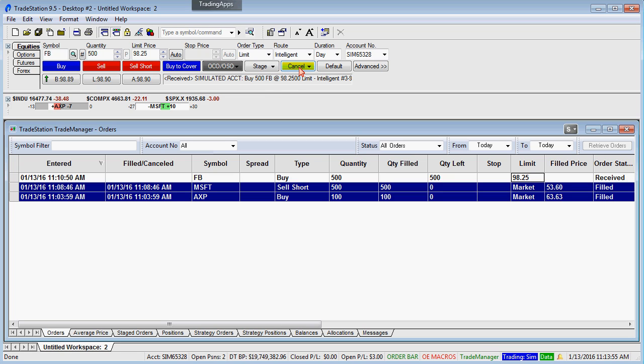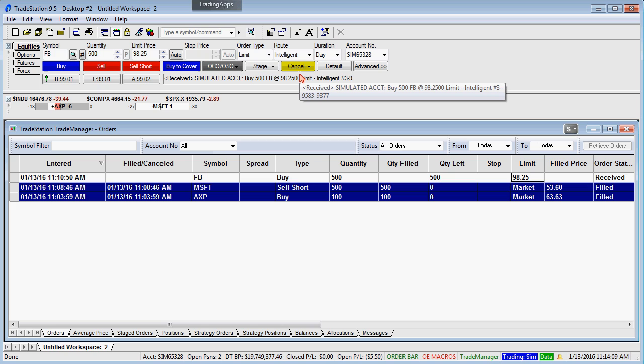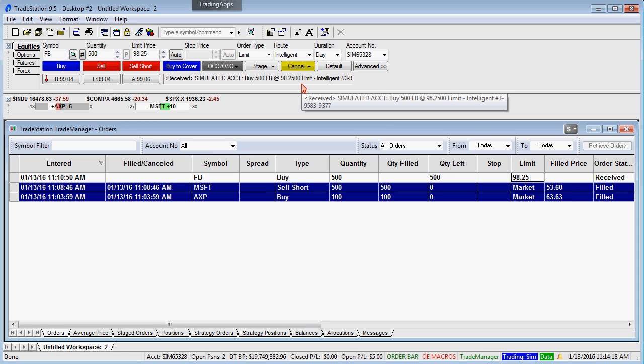Notice how there is a cancel button that lit up after we have an active order. This button was grayed out, and it may be grayed out on your platform if you don't have any active orders. I've known many TradeStation users that have called technical support because they think TradeStation is restricting their cancellation abilities because their cancel button is grayed out. How do we make it active? Well, the fact that it's grayed out just lets you know that there are no active orders. If it's yellow like this, it's because we have active orders in the market.